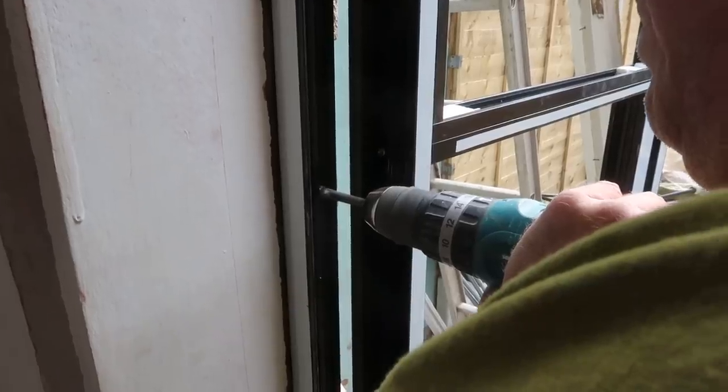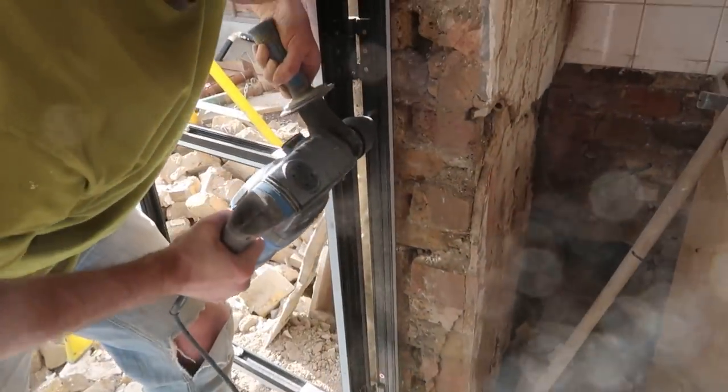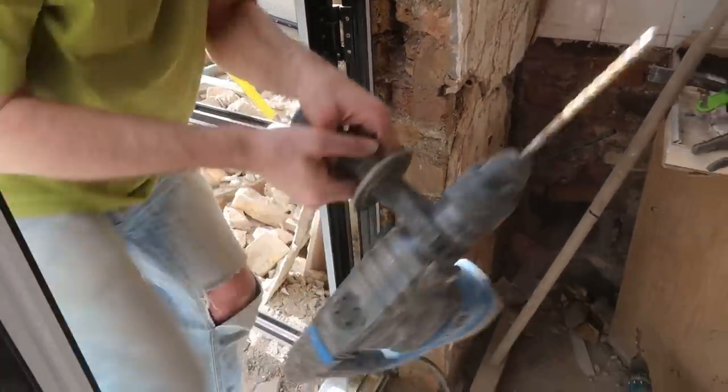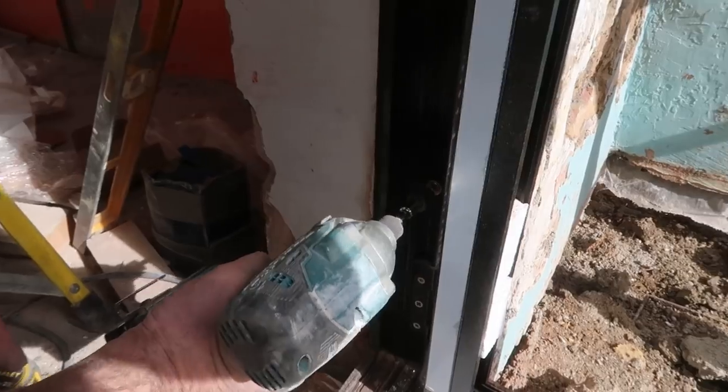Now where we've got the door where we want it to be, we're going to start putting holes either side of the door to lock it into the brickwork behind it. So what we're using here, we're going to use a metal drill to make a small hole through the frame. Once it's through, make a bigger hole, and then we're going to use a masonry drill to drill through into the bricks. And then we'll finally use our window anchors, which is basically a screw and a massive rawl plug to go into both the frame and the brickwork, and that will attach the door in place.